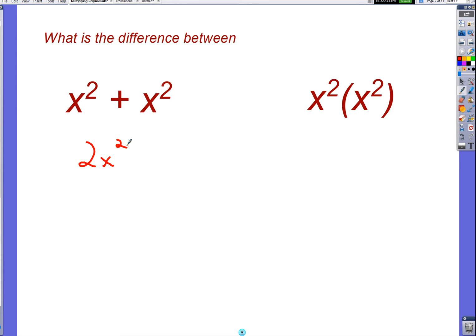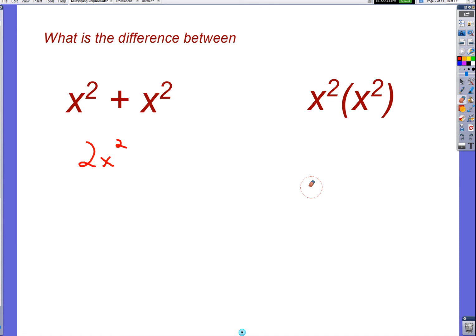So here in this case, they're both variables, so there's no constants, but there are coefficients. What's in front of x squared? A 1. What's in front of the other x squared? What's 1 times 1? 1. If there was nothing coming afterwards, you would leave the 1. But because there are variables coming afterwards, you do not write a 1 when it's a coefficient.